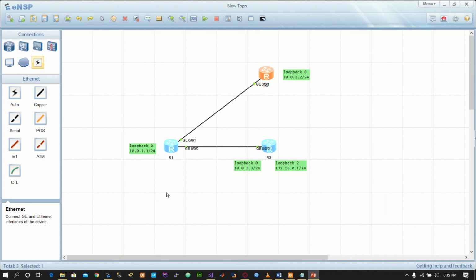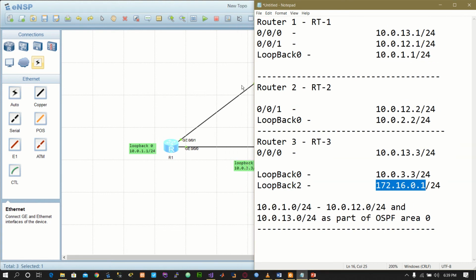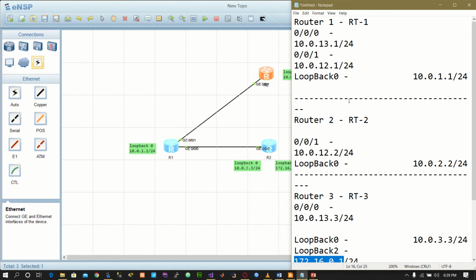So in other videos, I already took you through how to configure your topologies using the eNSP platform. So we simply configure our topology with router 1, router 2, and then router 3. And then these are definitions of the IP block addresses we'll be using, but we would have to log in and then configure, say, the router name and then the interface addresses as we saw in the presentation. So from this particular presentation, we would use these IP addresses indicated here to configure our routers.